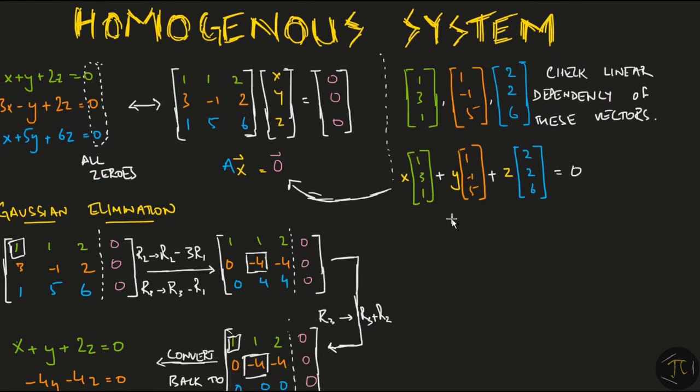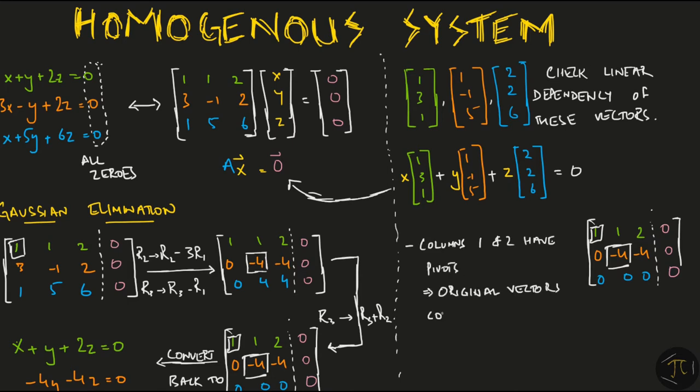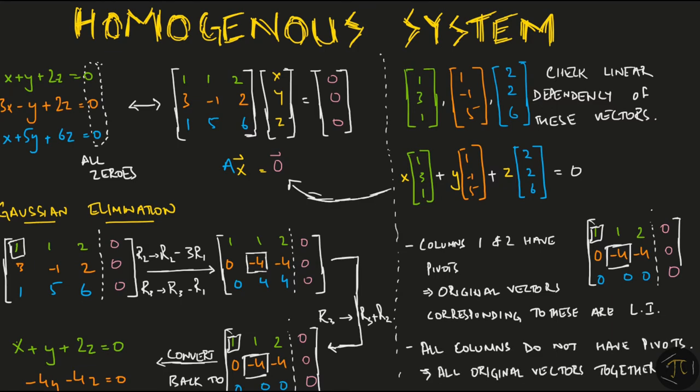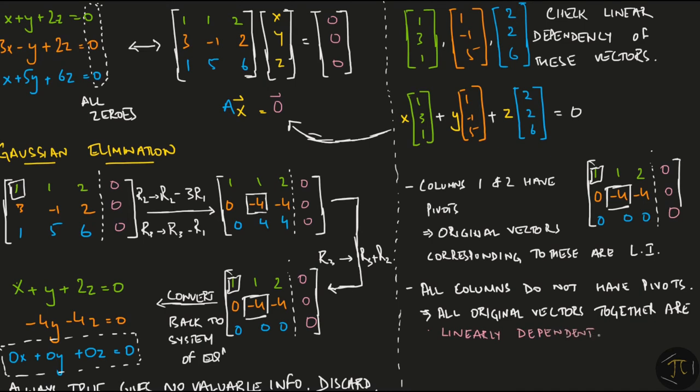Let's get back to our blackboard. And now let me take this final echelon form matrix and copy it here. We know that columns 1 and 2 have pivots, which implies that the original vectors corresponding to these columns are definitely linearly independent. That is, vectors 1 and 2 are 100% for sure linearly independent. Now, I am not saying vectors 1 and 3 cannot be linearly independent. They can be in some cases, but there is no guarantee to it. Also note that all the columns do not have pivots. This implies that all the original vectors taken together are linearly dependent. So if the row echelon form does not have pivots in all the columns, the original set of vectors turns out to be linearly dependent. This is probably the best foolproof method to find out if a set of vectors is linearly independent or not.